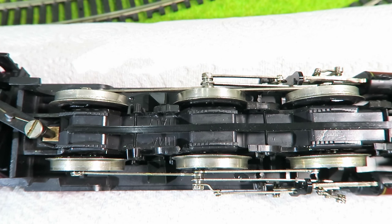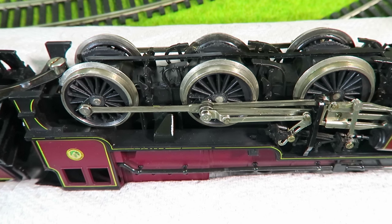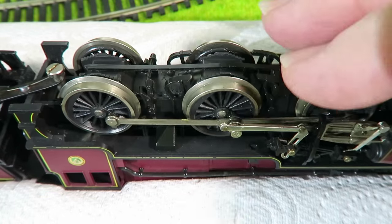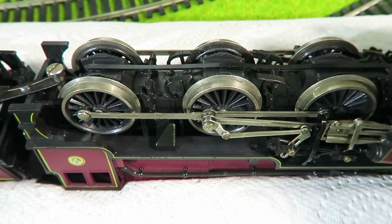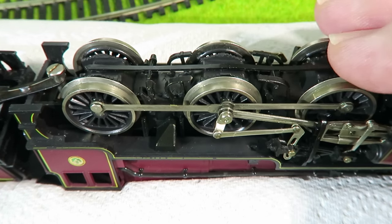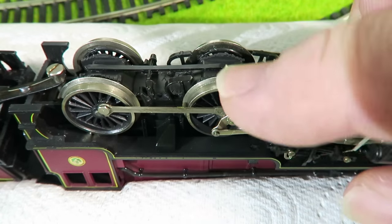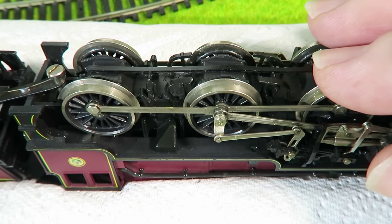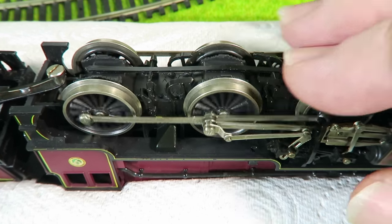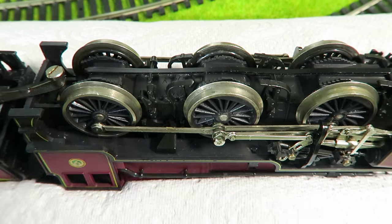So really, it was just a case of assembly. Well, it would have been, had the wheels not fallen off their axles. They're only just a push fit, and over time the oil and grease had got into them, and they just slid off. Quartering, never one of my strong points, but I just did it by eye eventually and kept adjusting the two wheels. It was that one and that one that had come off. Kept adjusting until everything was even and the crank pins were all in the same place, and now it's free as you like. So that really was that.